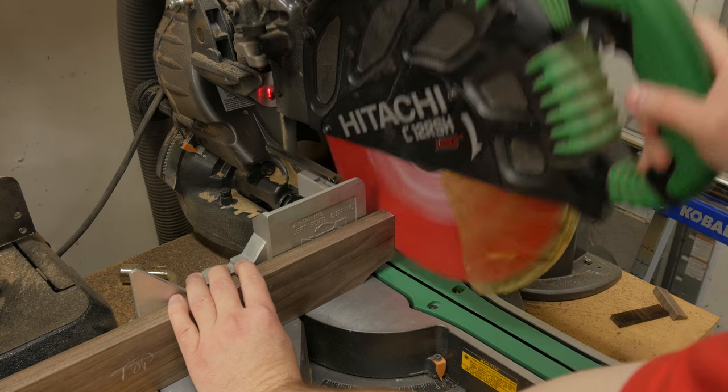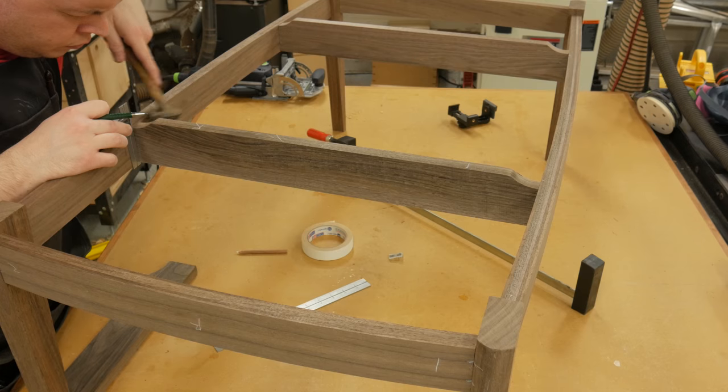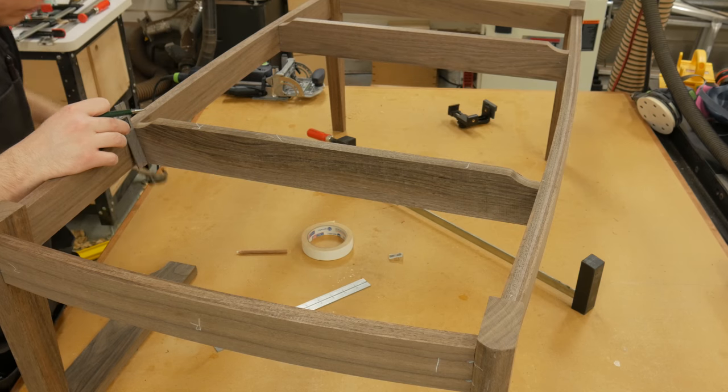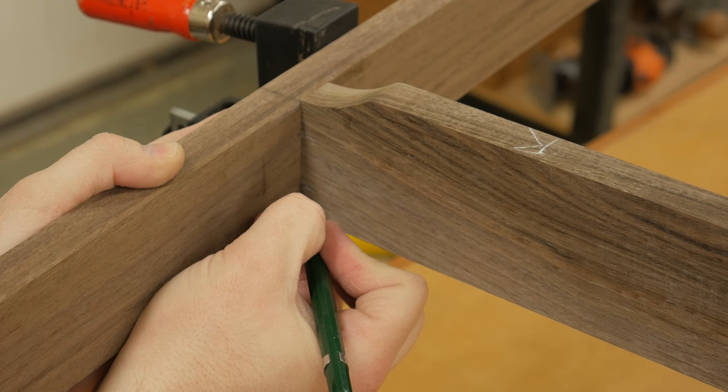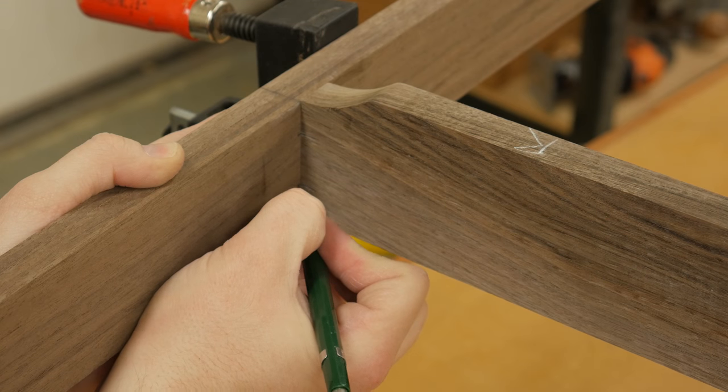Finally, I head over to the miter saw and cut the angles that were scribed from before. It ended up being a 2-degree angle on each end of the riser block. With the riser blocks reinstalled, I transfer the marks to the back of the aprons.